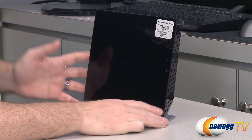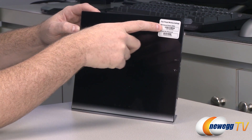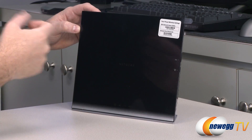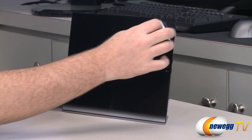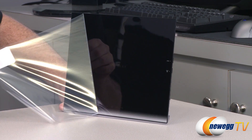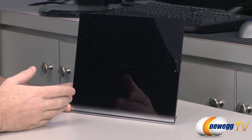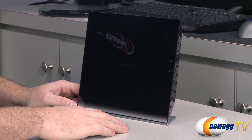Taking a closer look at the R6200 unit itself, there's protective covering on here. They provide a unique SSID and a unique network key on the label. One security issue with routers in the past is that many have default SSIDs and passwords, making it easier to break into the network if you haven't set up your wireless password correctly. You should go and change it after setup anyway, but this provides at least a little more protection against potential network intrusion.